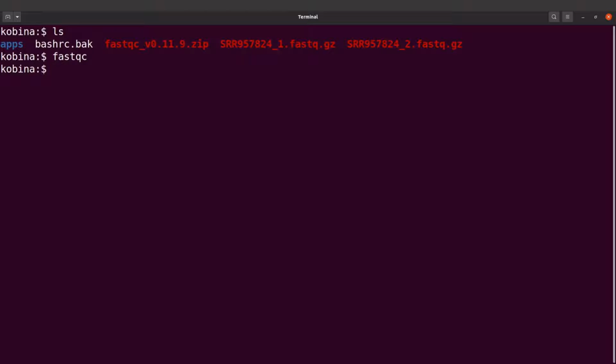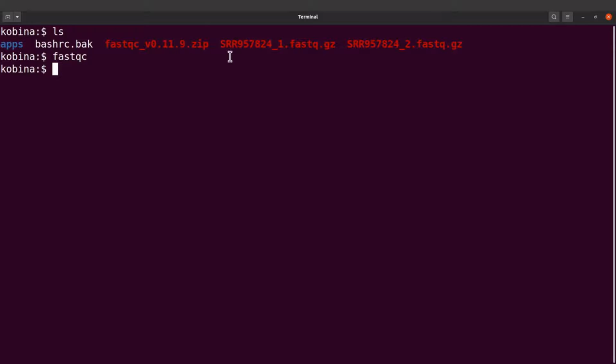Now if you have lots of samples, then it's advisable to use a command line. That will make things a bit faster for you. When I say a bit faster, not necessarily faster, but if you use a command line, it helps you to kind of streamline things. It helps you to automate some of the processes involved in analysis. So I prefer to use the command line to do the FastQC activity. So I'll show you how to do that.